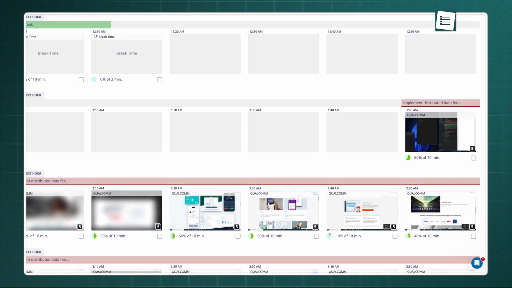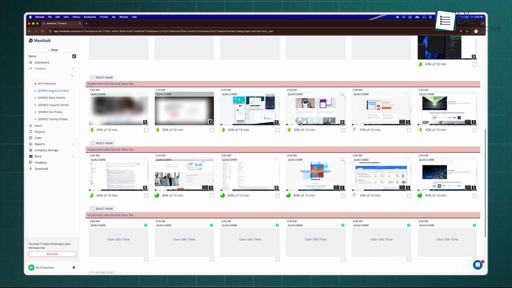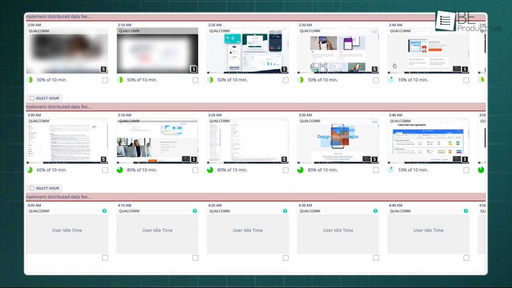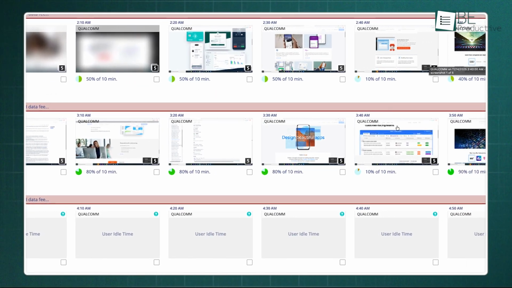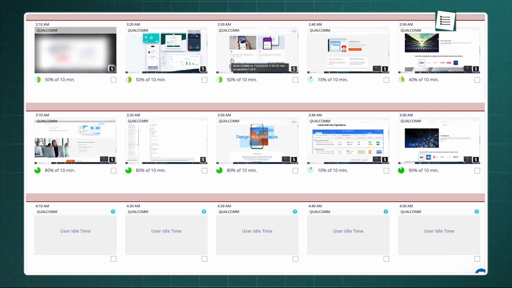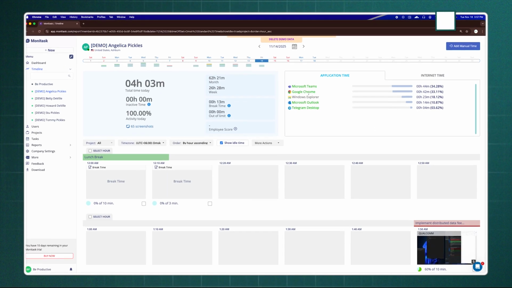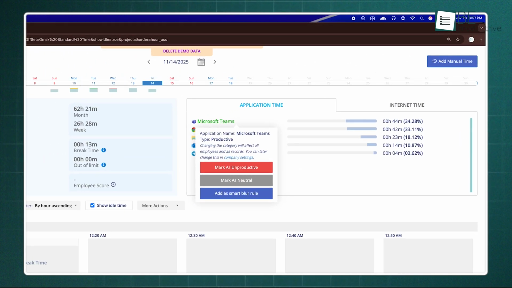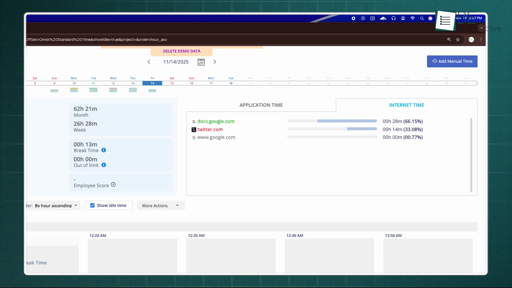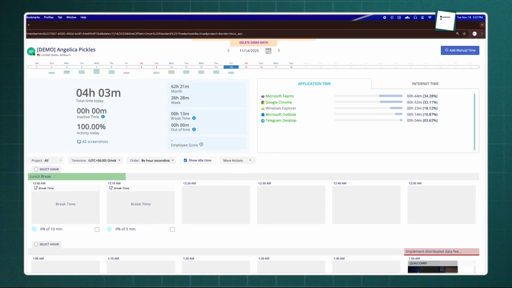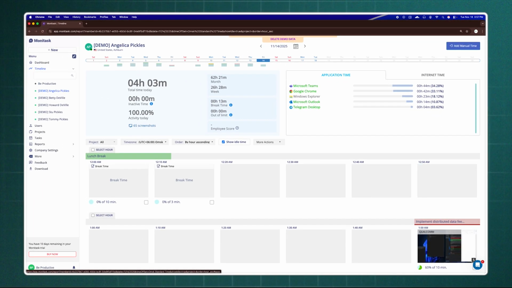This is also where you find the screenshot feature. The system can be set to take screenshots of the employee's screen at random intervals or several times per hour. This lets a manager see exactly what was on the screen at that time, but it goes deeper than just pictures. The timeline also shows you the specific applications they were using. It even tracks internet time, so you can see how much time was spent on specific websites, like Google or YouTube, versus work-related sites. This gives a very detailed hour-by-hour update on how the employee is spending their time.